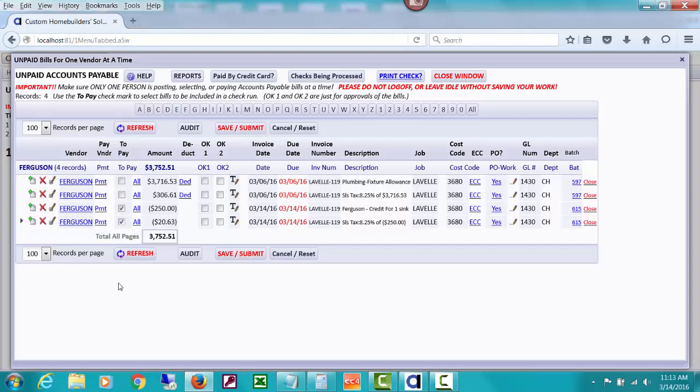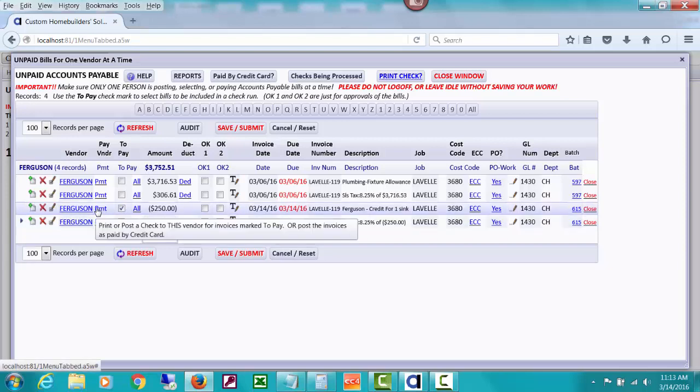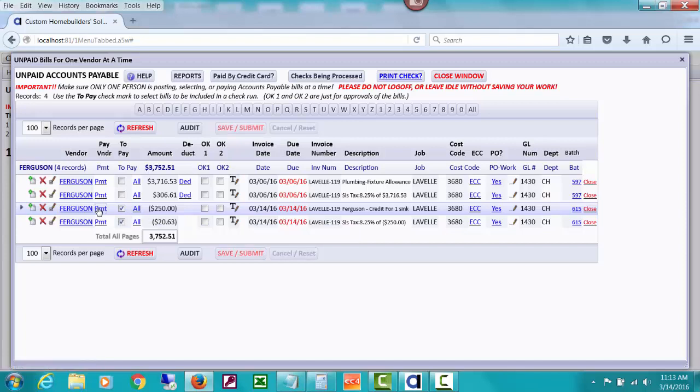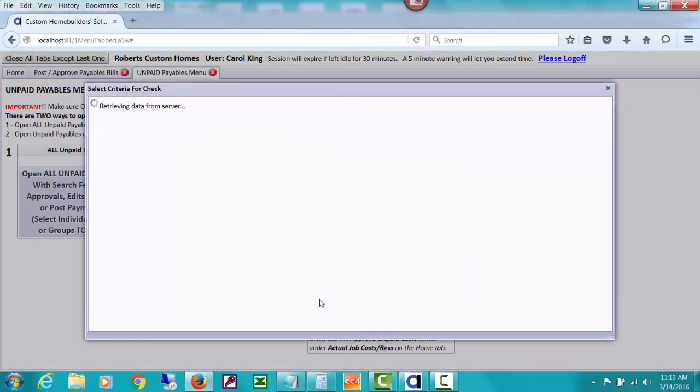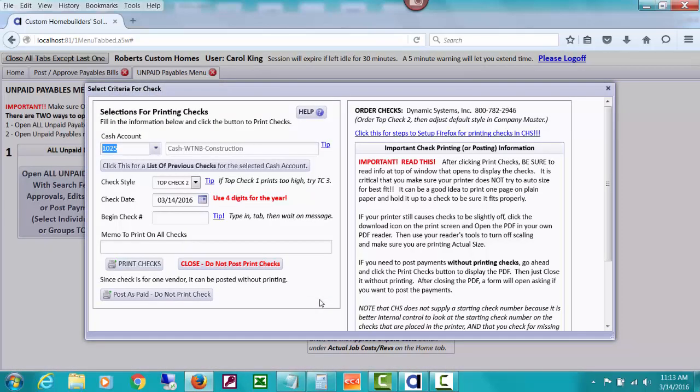And then I want to get those marked as paid. Basically what I want to do for CHS is to create what we call a negative check. And I'm going to post or print the check, which really what I'll do is post. And you can see I'm going to do it today.